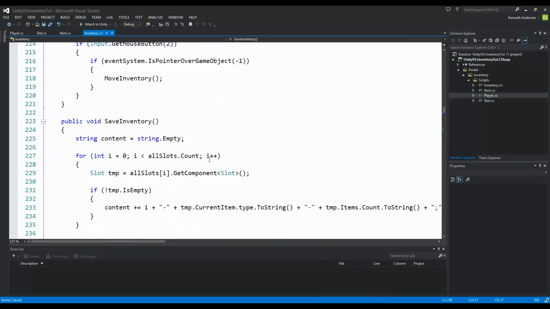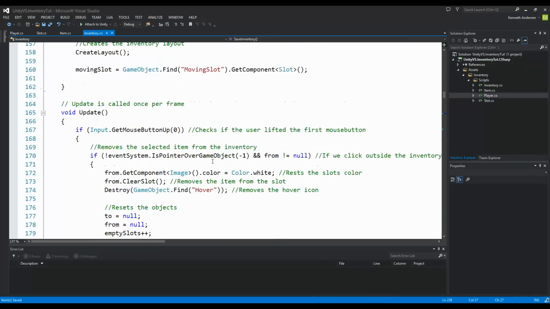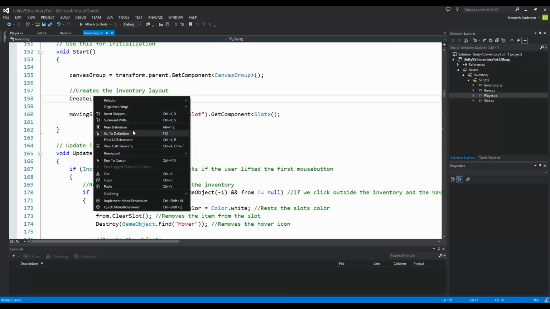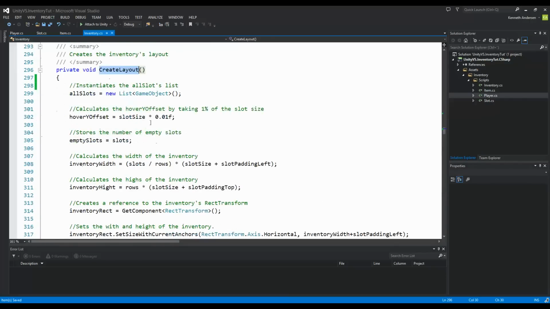Other than that, we want to be able to reset our inventory properly when we go to create layout. If you go to the create layout function here inside the inventory, we'll see that we reinstantiate all our slots when we start creating our layout, and that's happening every time we load our inventory. But we're never destroying or removing those slots that already exist inside our inventory.